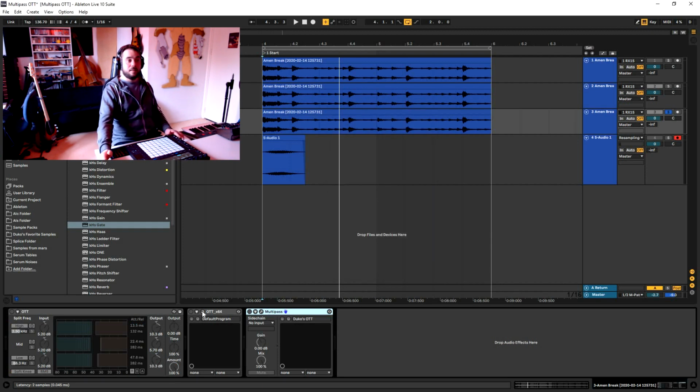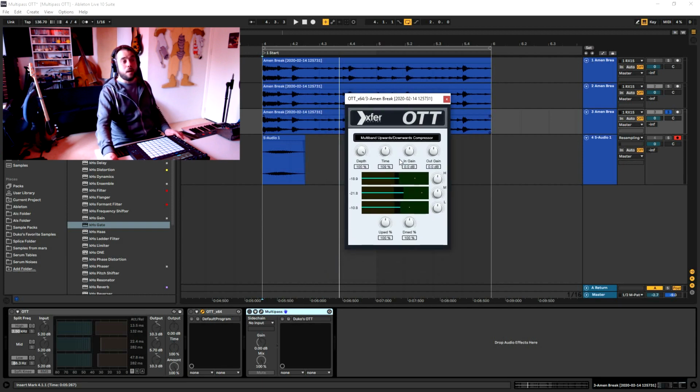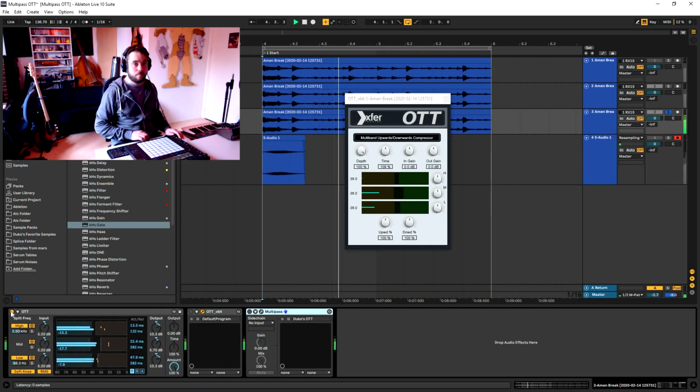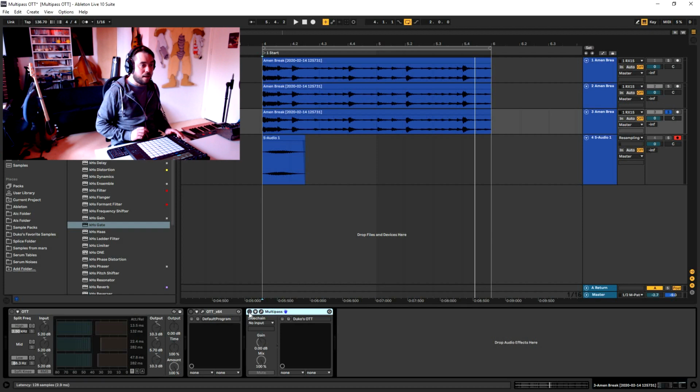Now we've also got this OTT, which is the OTT of Xfer. It's a free device and you can download it on their website. For all your non-Ableton users, that can be really helpful. This is the OTT from Ableton and the OTT from Xfer. Cool. And now we've got my OTT, and that sounds like this. That's pretty damn close, don't you think?